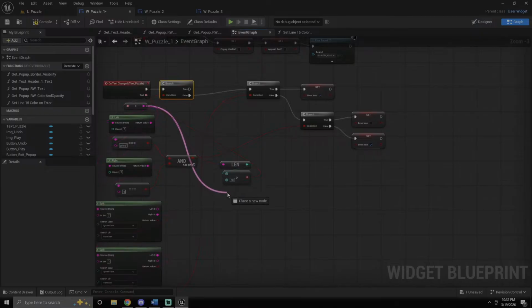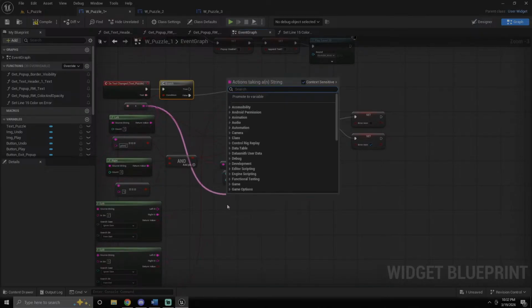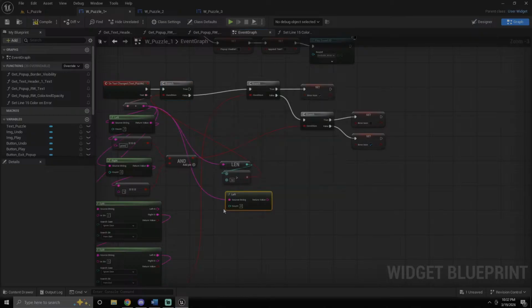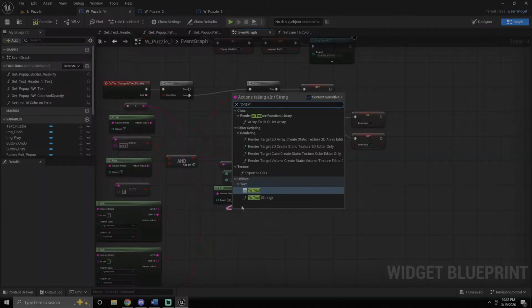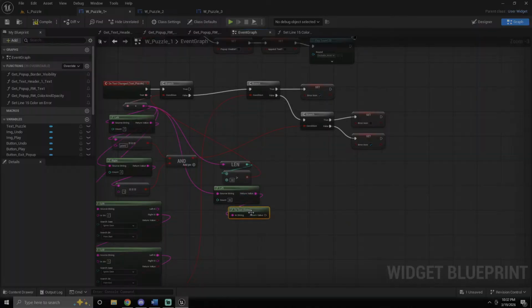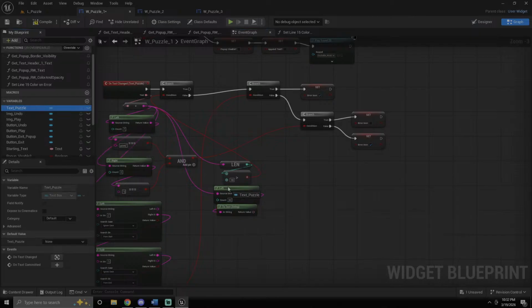get this left 30 to text string, then text puzzle.